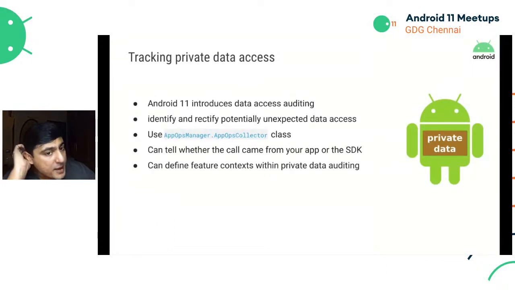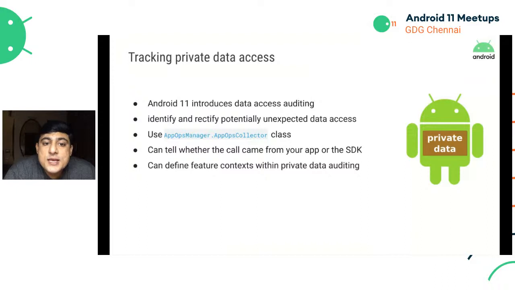So we talked about data access and the permissions and also the privacy policies around that. But if you have a large project which has hundreds of thousands of lines of code, then you run into this problem that identifying where data access is happening is a tricky thing. It could be within a library that you're using. It could be in a completely different module that was there for a long time. So this is where the AppOpsManager class will come into the picture.